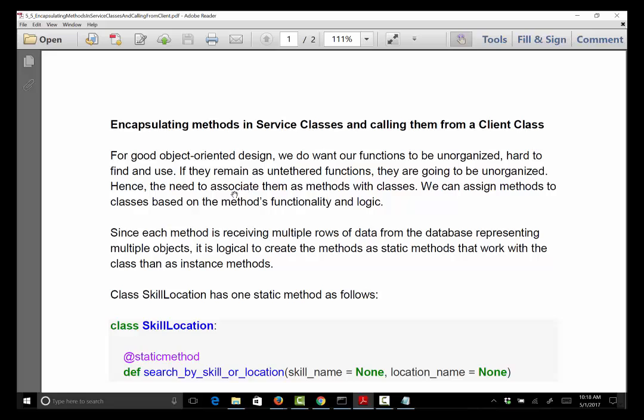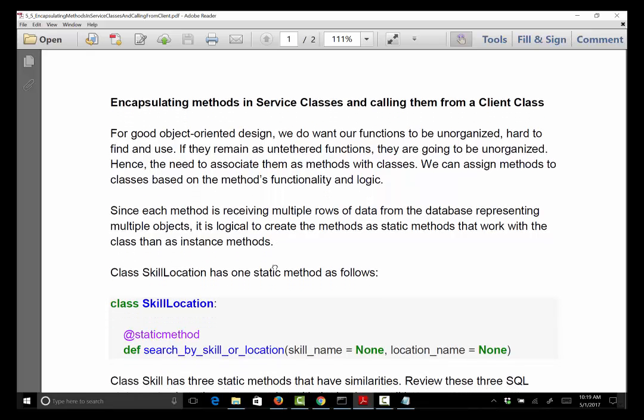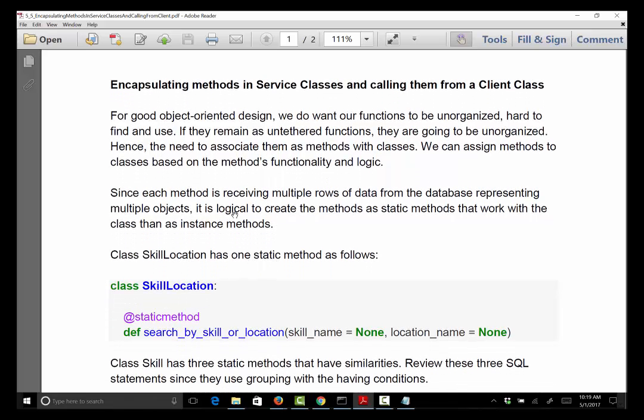And for the most part, if you're reading large amounts of data from either a CSV, text, or database, they tend to become static methods rather than object methods, static methods belonging to the class.